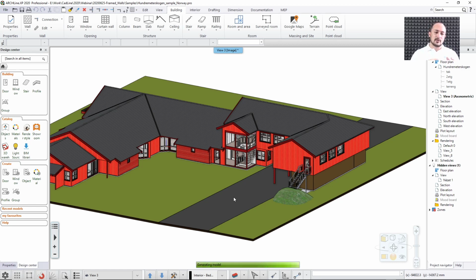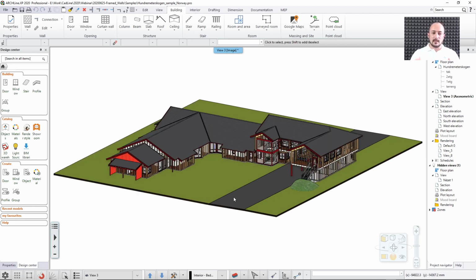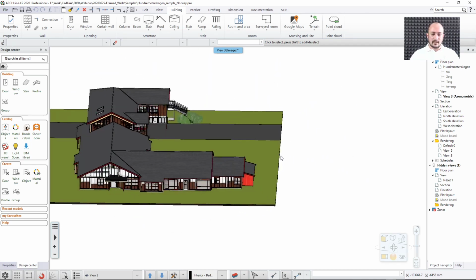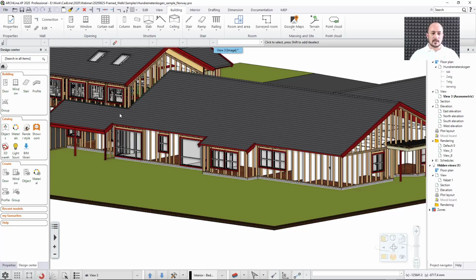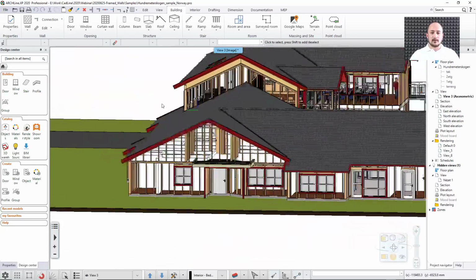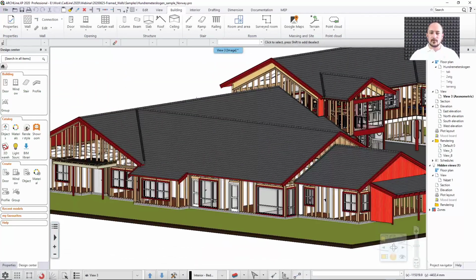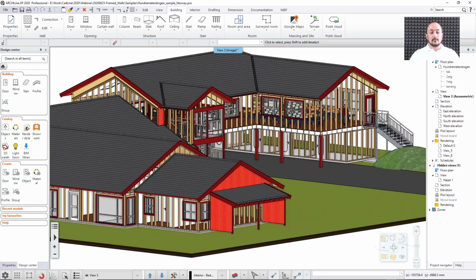It actually does not change the structure, it is simply removing the layers on top of this wooden structure. So now you can see that everything here is nicely detailed, as much as it was designed. Also the roof is connecting with the proper structure to the walls. The roof is still represented with layers, because this switch only has an effect on the wall structure, not the rest of the building structure.